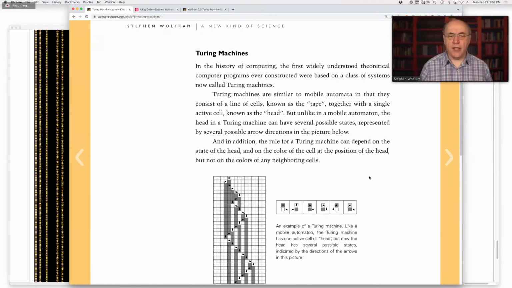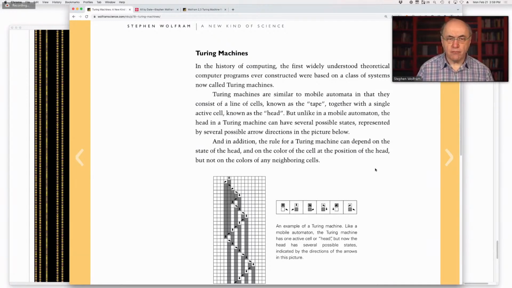And this whole field of studying simple programs, we're now calling it ruleology. This is a new name for it. And we're intending to have a whole ruleological society and a whole collection of activities around this, which I view as a very fundamental area of science, of exploring the computational universe. There is much ruleology to be done about mobile automata and generalized mobile automata. It's wide open, so to speak. All right, onward we go.